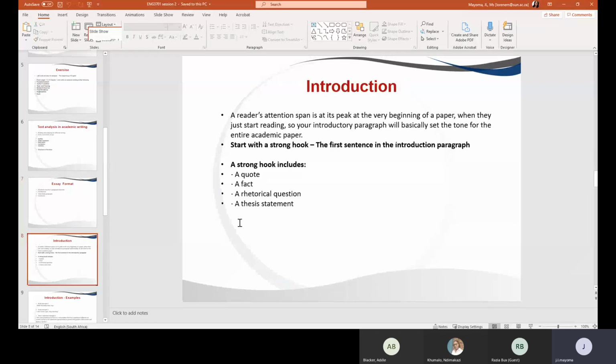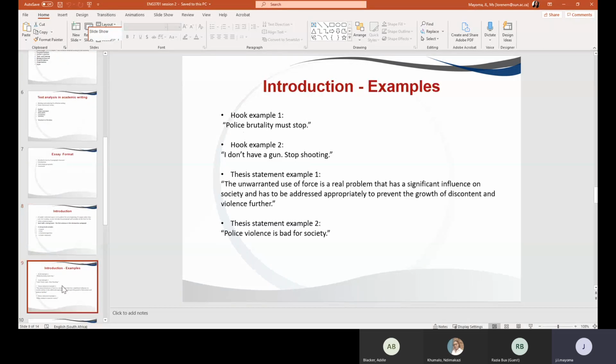In our introduction, we really just picked out the main points that we discussed. We said that just as a runner puts their full force at the beginning of the race when they have all this energy, so is a reader most alert, and the attention span is at its peak at the beginning of reading something. So it is important when we are writing our essays that our introductions be very catching and should immediately get the attention of the reader and make the reader want to continue reading. And the introduction has to essentially communicate to the reader what the essay is all about.